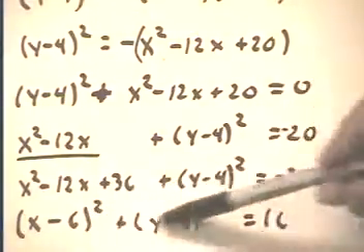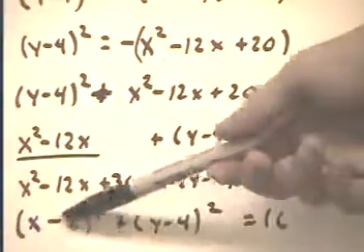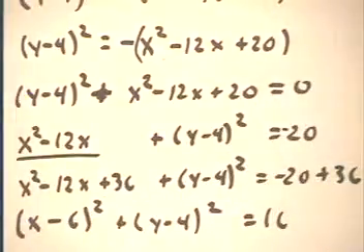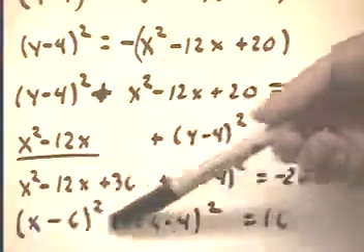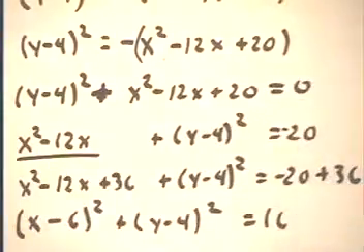Now, if you want to look back at the notes, this is the equation of the circle that we found earlier by the first method of finding the center and then finding the radius. In this case, we bypassed that. We used this important theorem from geometry that says that a triangle inscribed in a semicircle is a right triangle, and the fact that slopes are negative reciprocals. We put that all together, and we got the same equation, as of course we should if mathematics is to be consistent.